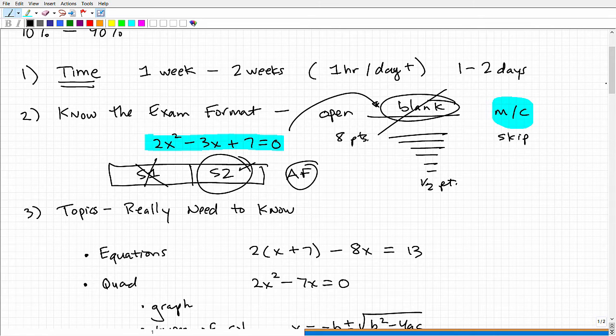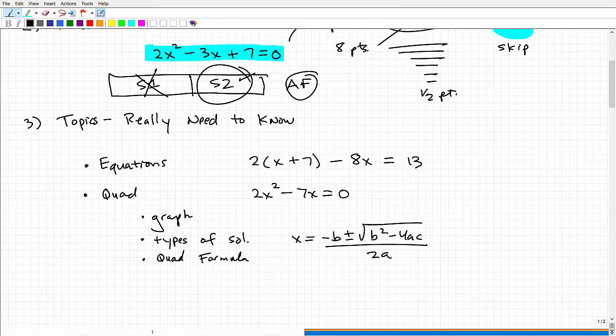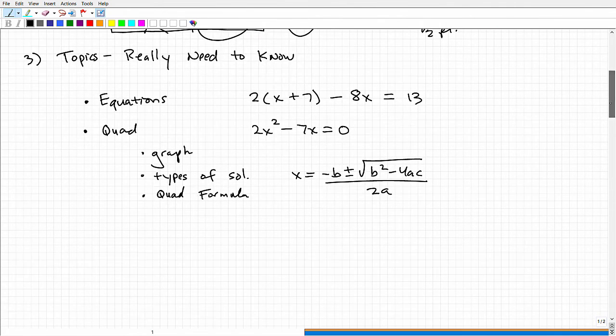So depending on these topics, if you studied them in, say, semester 1, but your final is only on semester 2, then just kind of disregard my advice. So again, know what's going to be on the test. I've also seen students who are not following what the teacher is saying. The teacher says, this is what's going to be on the test, and they go study something different that they don't need to know for the exam. Anyways, the chances of these topics being on your final are very, very high. So let me continue on.